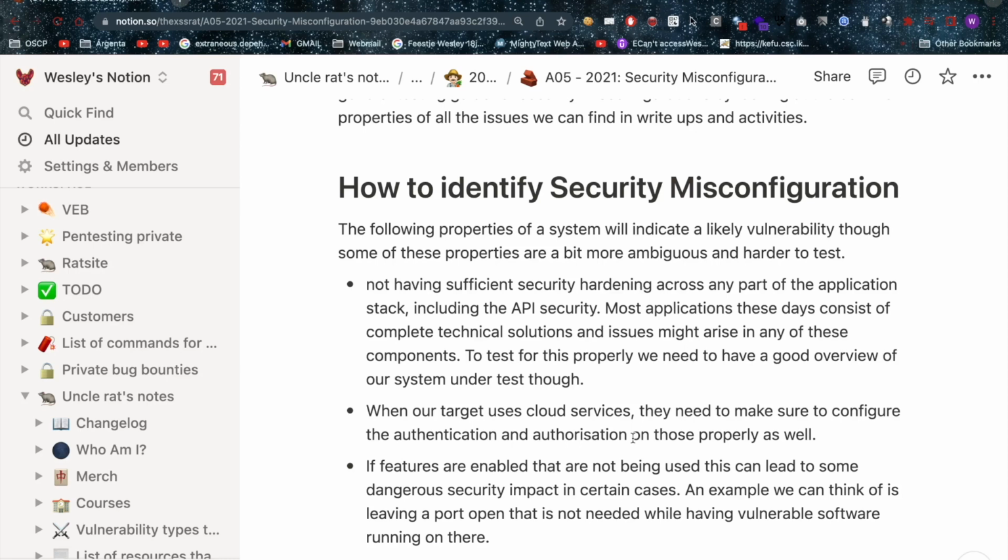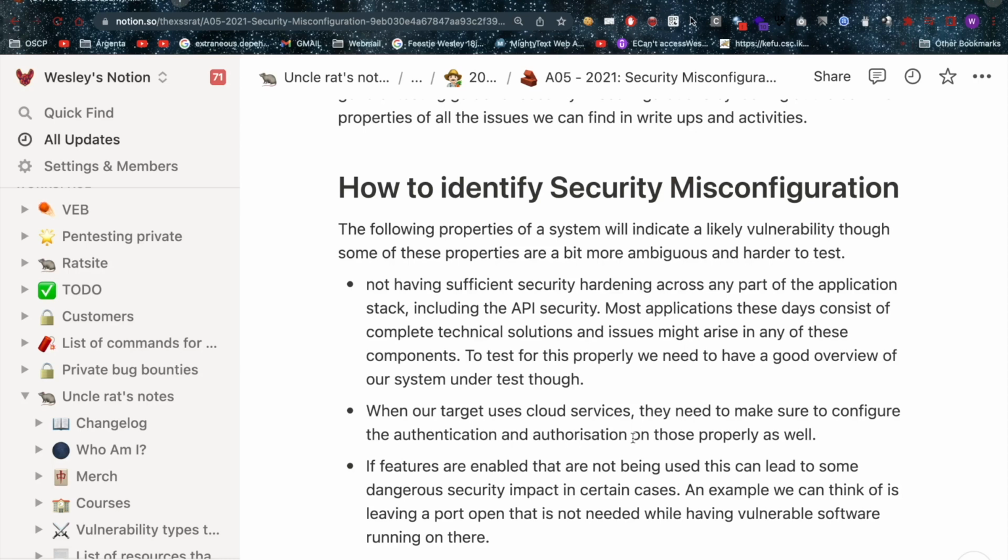Now, not having sufficient security hardening across any part of the application stack, including the API security, is part of this. Of course, most applications these days, especially if they're big enough, should consist of complete technical solutions, and the issues might arise in one of these components. If they don't have it, then of course there's a problem.